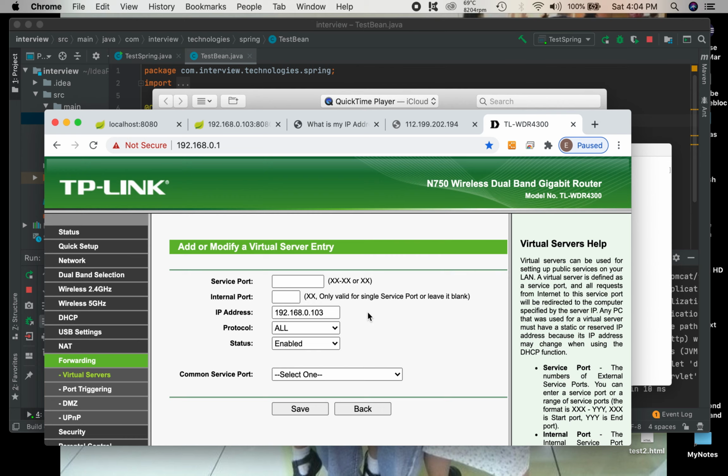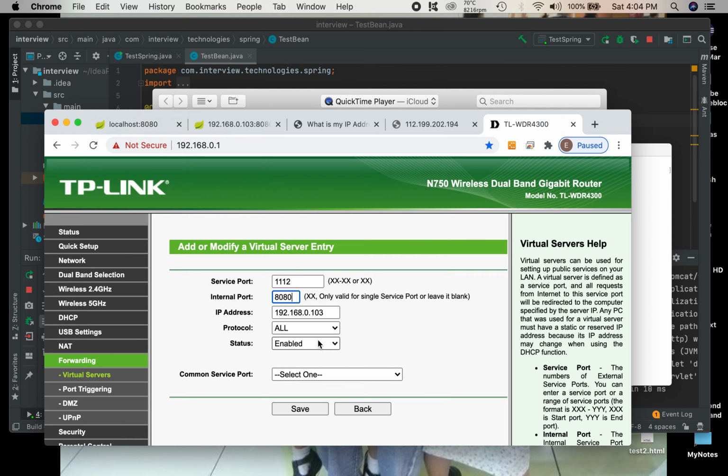Okay. Then we can use a service port, for example 1112. Make sure that the service port is still unused. Then the internal port: since the port that we're using for our website is 8080, we put 8080.